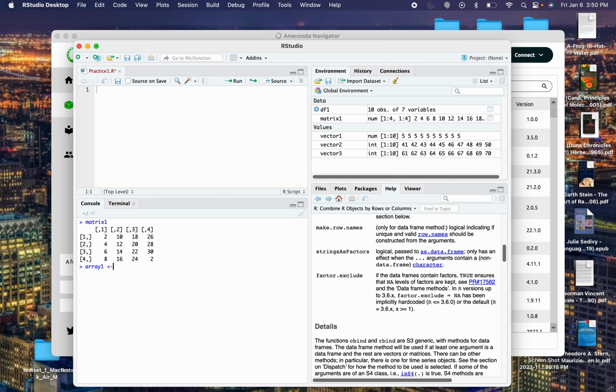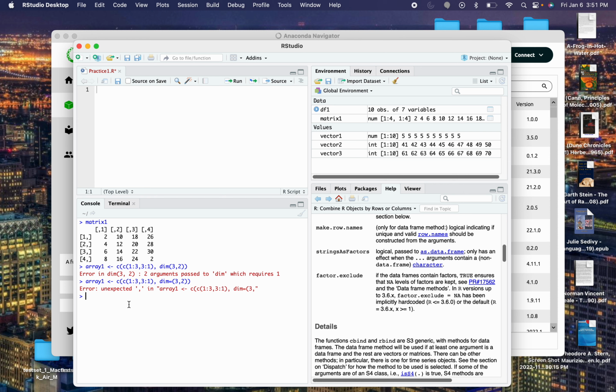And we're going to set that equal to c, 1 through 3 and 3 to 1. And then we will set our dimensions equal to, I believe it's 3, 2. Yes, because this is our row. So we want 3 rows of 2 columns. Oh, I need an equal sign. All right, let's try that out.